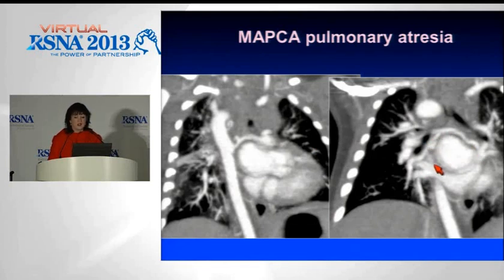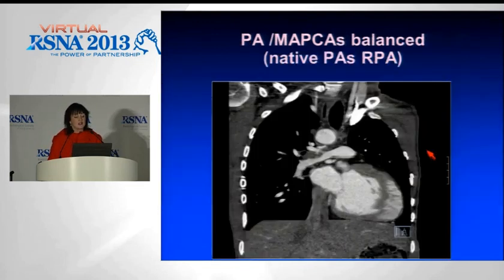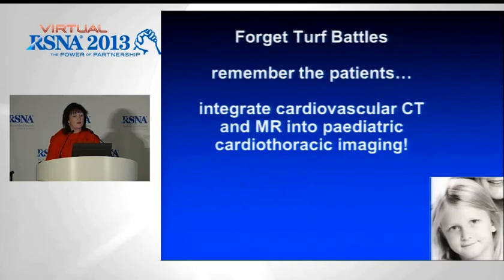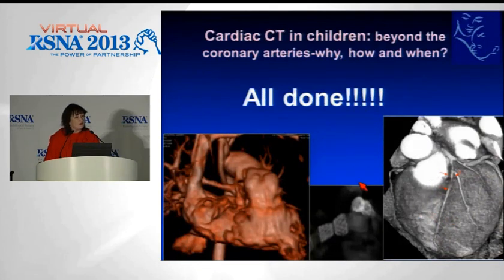And what you need to do there is get the surgeon to unifocalize, get them all together and try and create an insertion into the native pulmonary arteries if they're present. So basically, to conclude, think about CT, think about being a team, thinking about doing MR and CT as complementary, work together with your cardiologist. Remember the patients, we shouldn't be fighting, we should be helping them, and I hope we've done. Thank you.